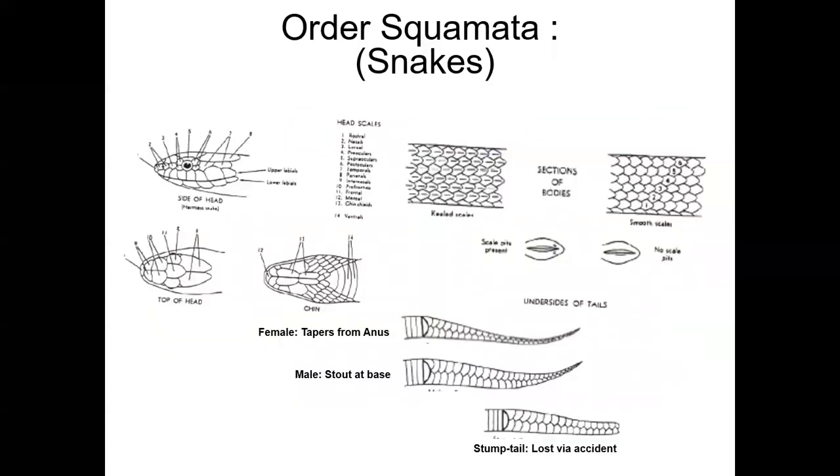So let's move into the second group of squamates, which are our snakes. And this is a group that probably fascinates or terrifies people mostly. There are 3,000 species of snakes that are currently extant on the planet. And obviously one of the most notable characteristics for this group of squamates is that they're legless. Again, not completely unique to snakes because we just talked about the Anguidae, which are legless lizards. But all snakes have immovable eyelids. They do not have external ears. Instead, they have a sixth sense that is associated with the tongue flicking, and it's called a Jacobson's organ, and we'll talk a little bit more about that later.